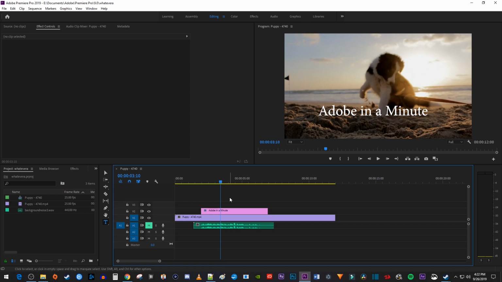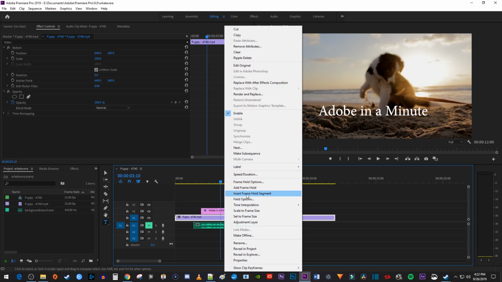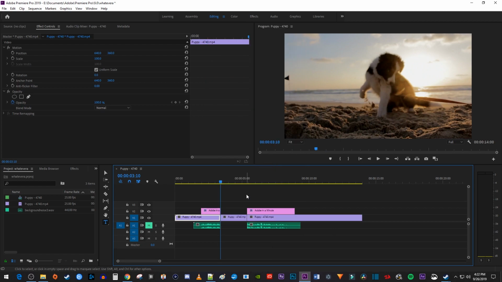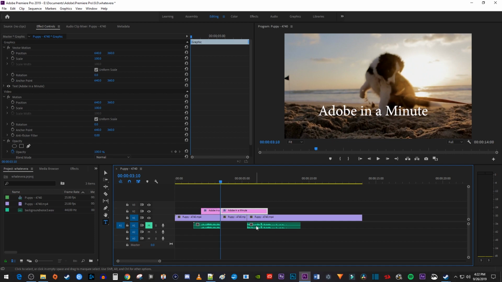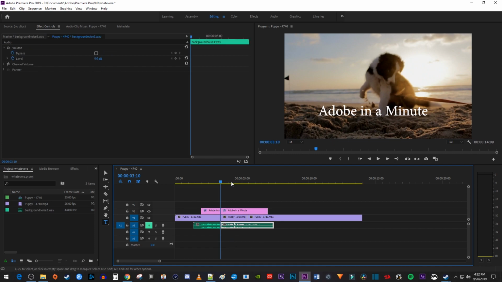All right, if you've gotten into the situation where you have clips above or below your video, you'd like to do a frame hold on, and when you right-click your video and select Insert Frame Hold Segment, it inserts a frame hold but also splits your other clips in half, which isn't desired. So in the past, I just drag my clips back together and leave them cut up, which is kind of a messy way of handling it.